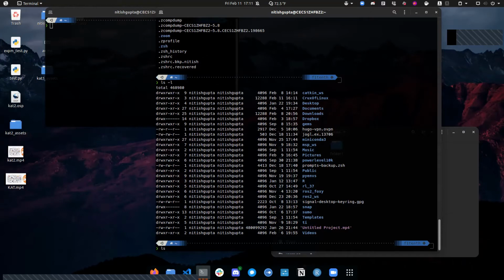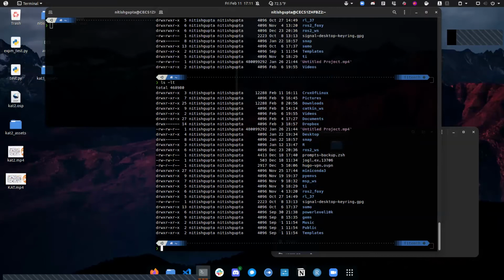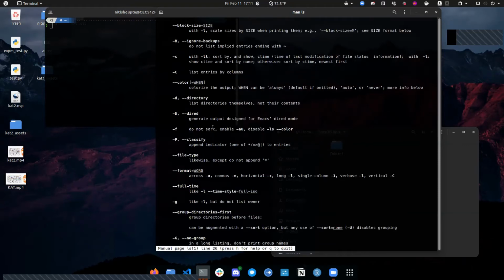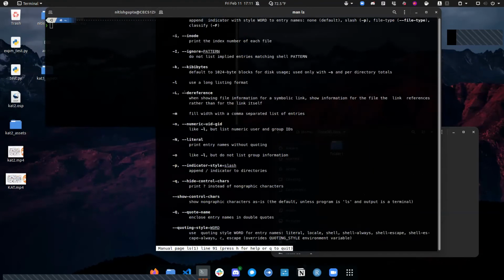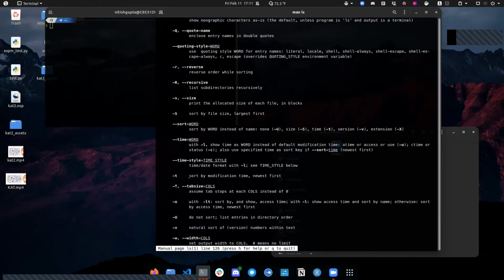Now, if I do ls -lt, let's see what we get. So this one, I think, let's do man again. Okay, so I did ls -l. It's very easy to find out what it means: a long listing format, okay? L, as I already mentioned. And then we did t. T stands for sort by modification time. So newest will be first, right?